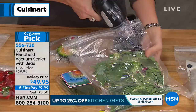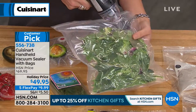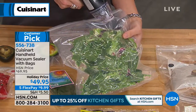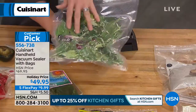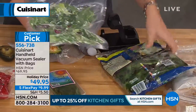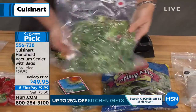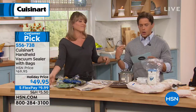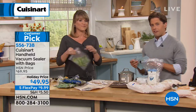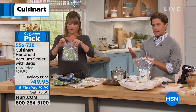When you buy today — and it's the last time it's scheduled for the day — you get two dozen specialized vacuum bags. You get a dozen of the gallon size and a dozen of the quart size. We do have additional bags available: two dozen quart bags for $20 or two dozen gallon bags for $25. I highly recommend that you pick up some extras.